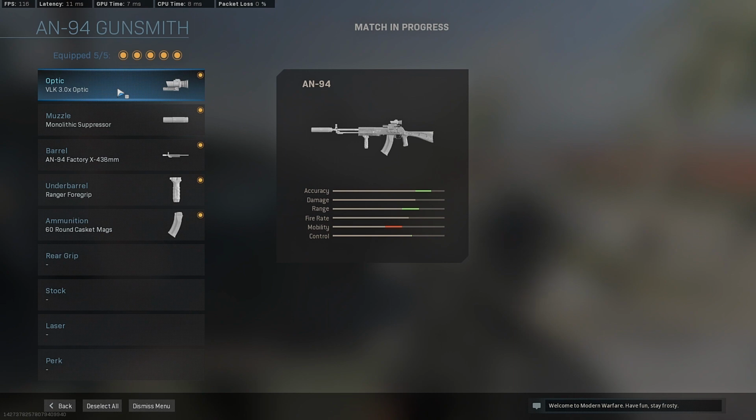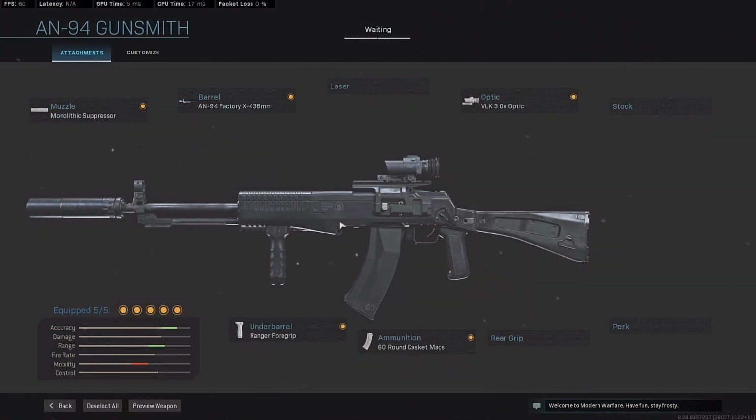I'm going to go with the VLK3 optic because it has a hidden 10% reduction in vertical and horizontal recoil that it's not going to show you on the stats, but it is there. How do I know that? YouTube. And I'm going to go with the 60-round casket mag. I like having more ammo in each mag. It just helps me down people or multiple people when I play Warzone.